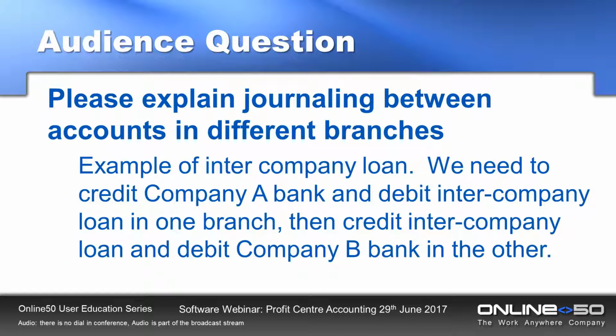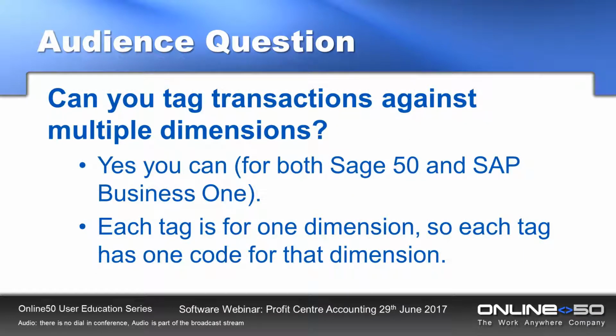Another one: can you tag transactions against multiple dimensions? Yes, you can. Each of the dimension codes that's available you can tag, but each of those dimensions for each line that you're entering can only have one value. For example, in SAP, you can post to a project, and if you've also enabled dimensions on the nominal ledger, you may have enabled the first additional dimension, you can also post to that, and you can post to a branch, but each one of those for each line can only have one value. I mentioned the distribution rules available on the nominal ledger dimensions, which carries a rule to allow you to interpret that, but it still actually posts it with only one code on it.